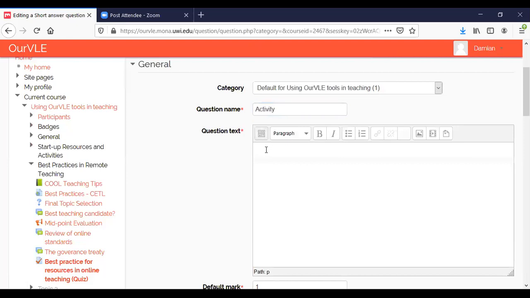And the question is this, name the activity plugin that allows students to make a selection. By the way, what is that called?